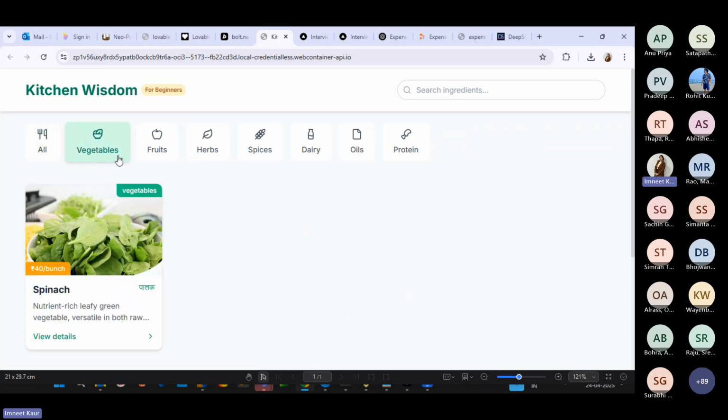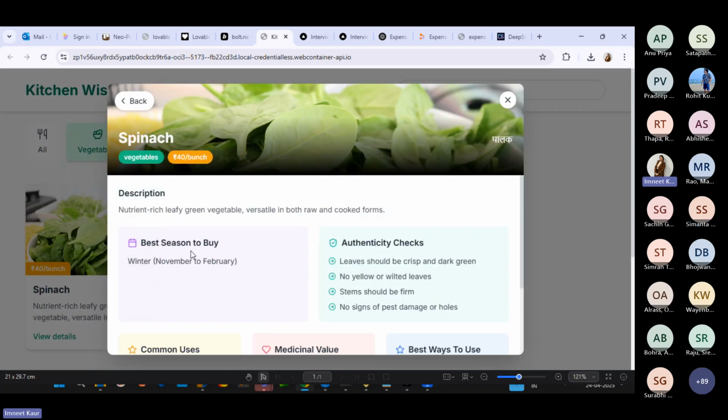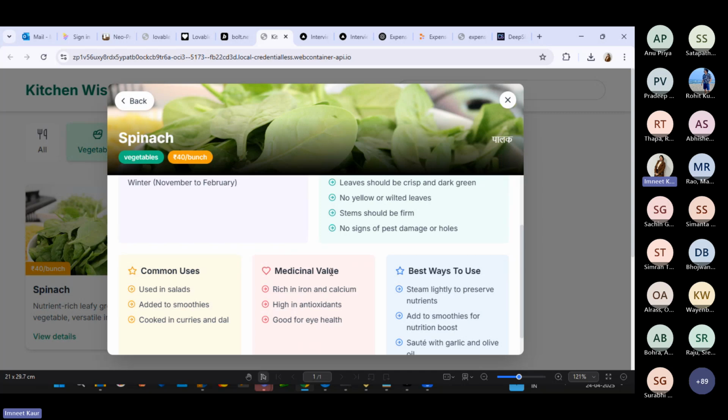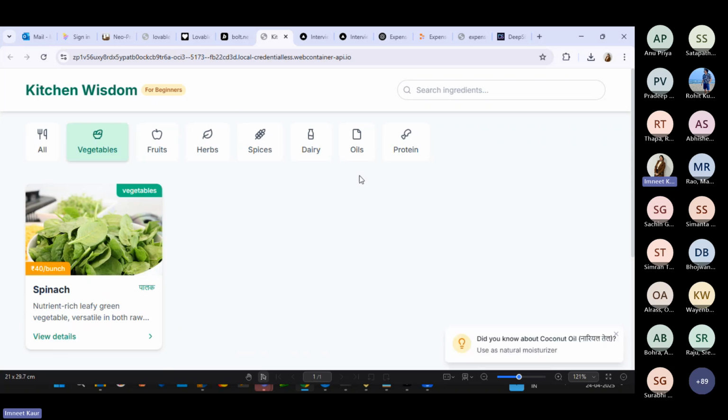And if I go to vegetables, as of now, there is one vegetable, spinach. And if I see the details, best season to buy this, how we can check it is authentic or fake, then common uses, medicinal value, best ways to use it. So I was thinking in these terms, and this is what AI has given me.